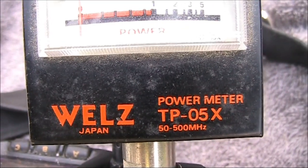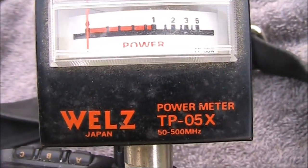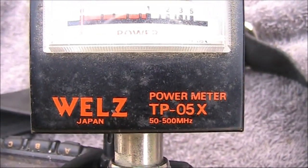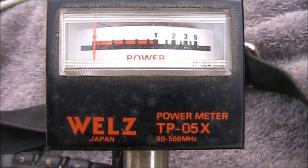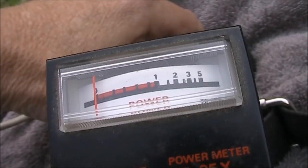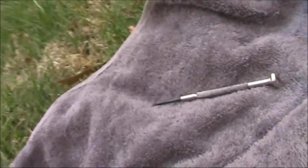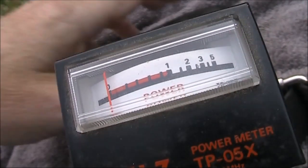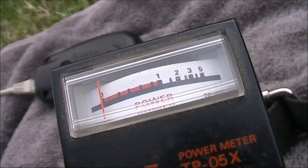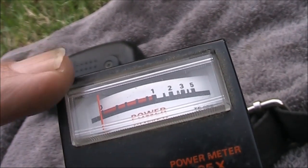I'm curious as to how the meter performs on HF. There are no actual selectivity components in it, so although it's advertised as being for VHF and UHF, I think it would also work okay on HF. If it does, it would be very handy for measuring the output of QRP gear in the HF frequency range. With the 817 on 5 watts at 1.8 MHz, the meter is only indicating 1.5 watts. That was on FM mode. I'll try SSB — it's similar, though you're not going to use this meter to properly measure SSB power; it will always under-indicate it.